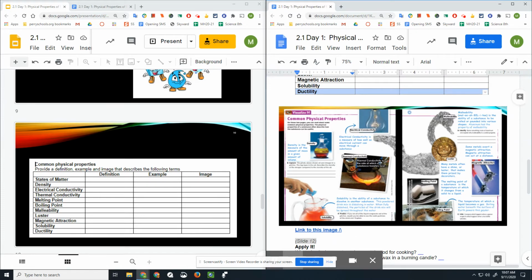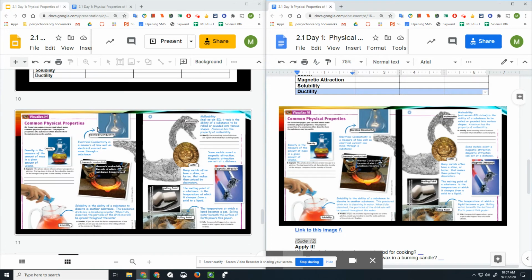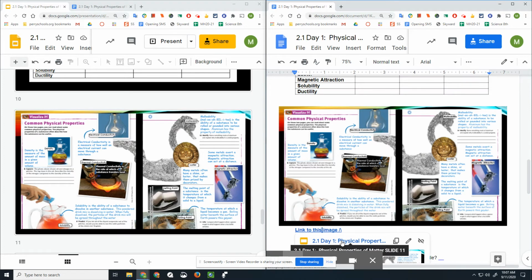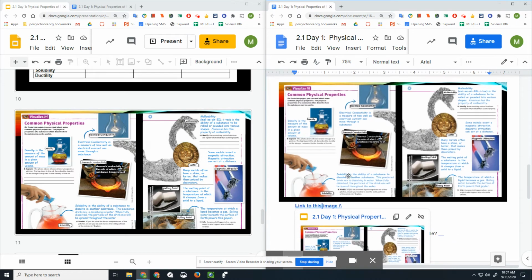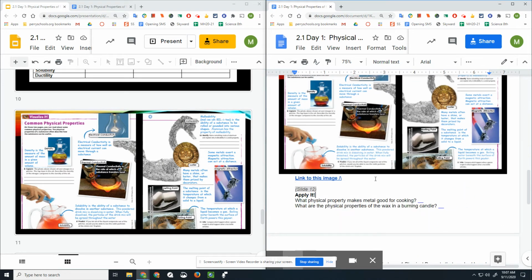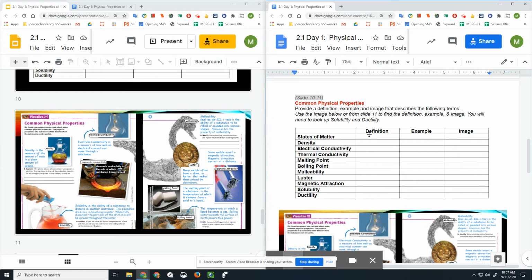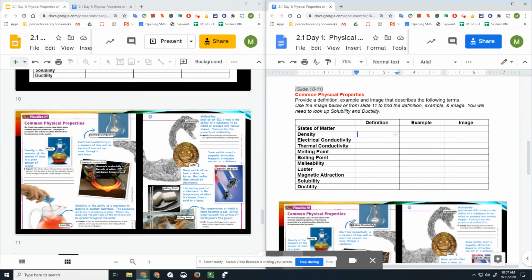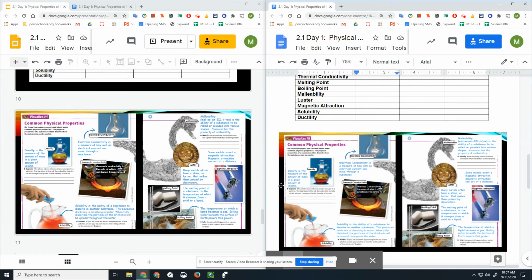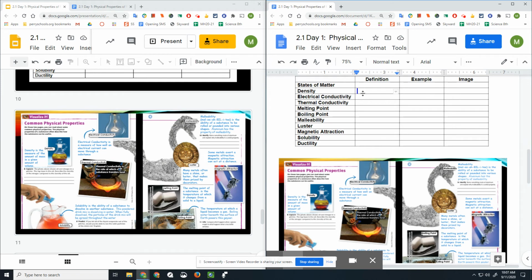And this image is great, but it's kind of small, so you can see it over here. Or there's another link that you can click on, and I think it's just this slide. All right, next, after you get this all filled out, let me show you how to do this. So you'll find the definition for density. You can read it down here. So density is the measure of the amount of mass in a given amount of volume. So you'll type that in here.